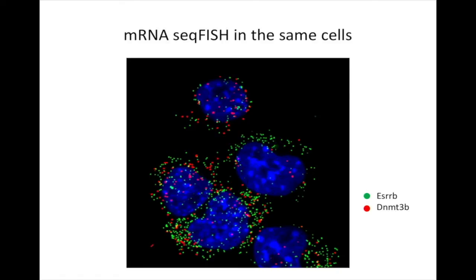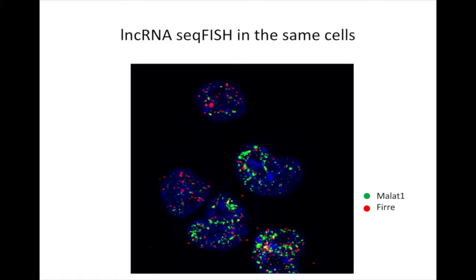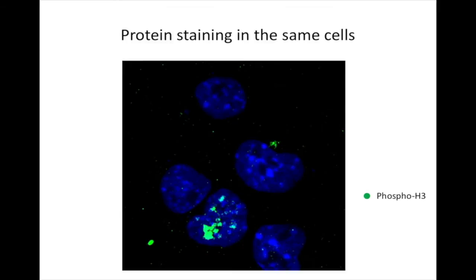But also, after we've done those 10,000 intron multiplexing experiments, we can perform messenger RNA measurements. And typically, we'd look at, on the order of 20 to 60 mRNA molecules, depending on the experiments. So here, showing the two pluripotency factors. We can look at lncRNAs in the same cells. Here, Malat1 and Firre, marking out different nuclear bodies. And at the very end, we can also do antibody stainings, right? So basically, we can do these kind of multi-omics measurements going from introns to messenger RNAs to proteins.